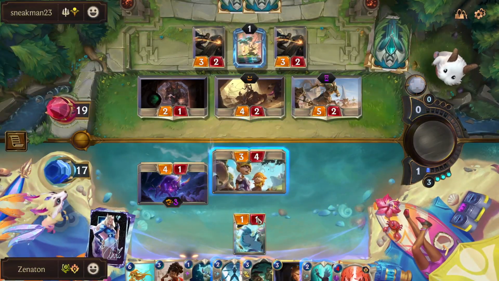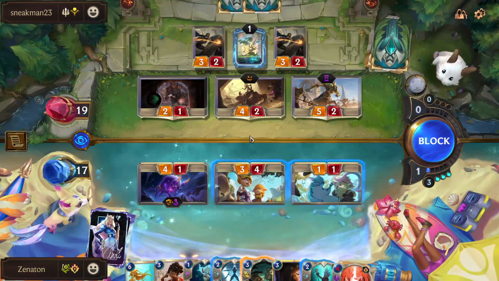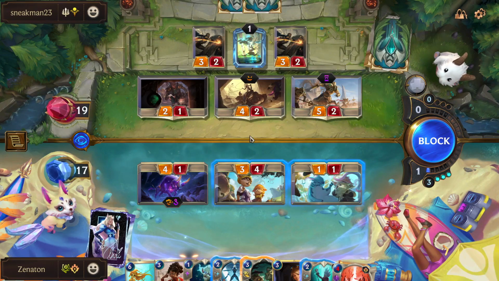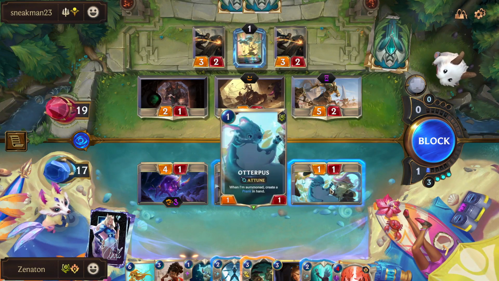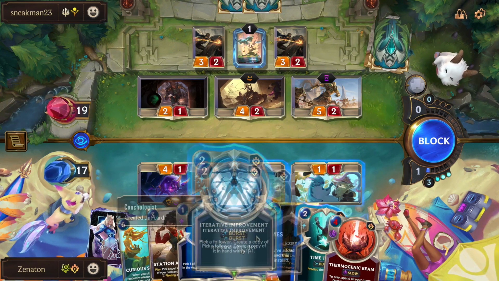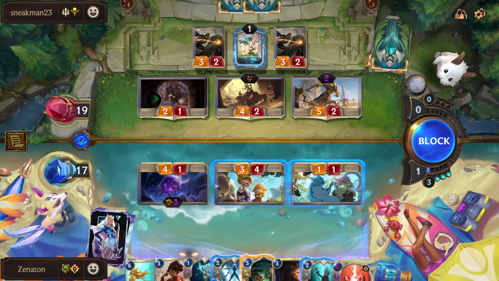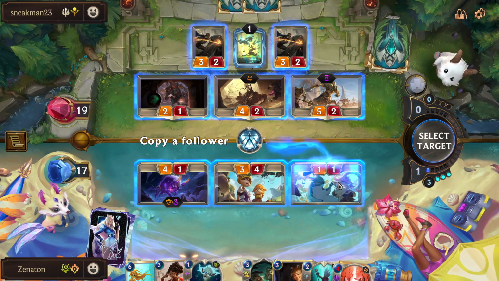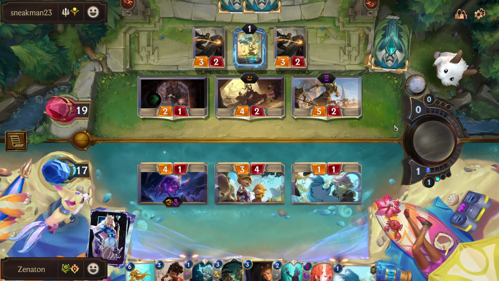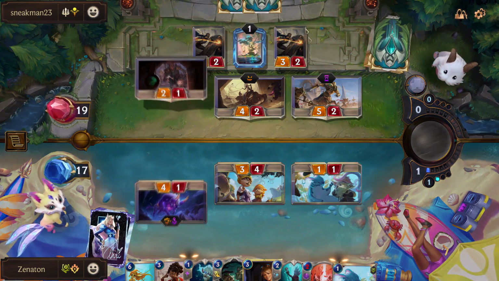Just kill me. Wait, why am I... Yeah, okay. This is a solid... Yeah. I'm considering iterative improvement on my Otterpuss so I can play the Otterpuss and have 2 pranks here and have a 2-2. And I am going to do that. Yeah, I will do that. I actually really like that play. So now I have a 2-2 to block one of their 3-2s.